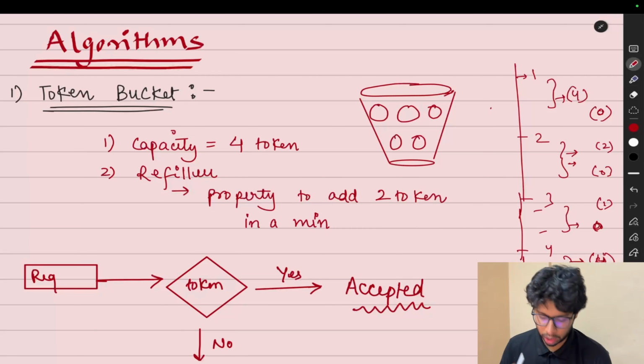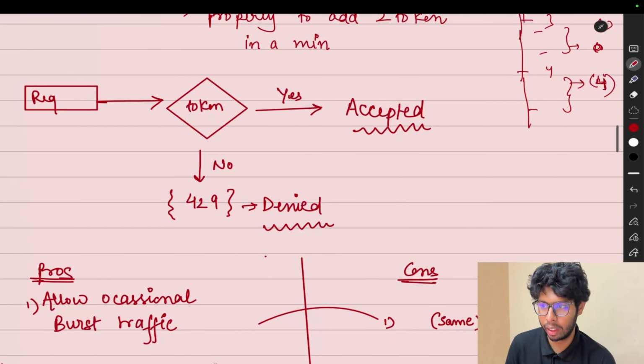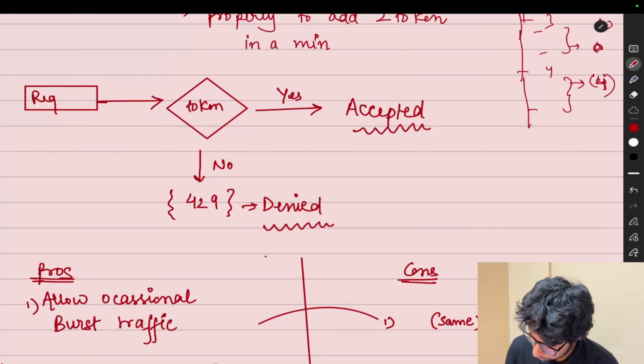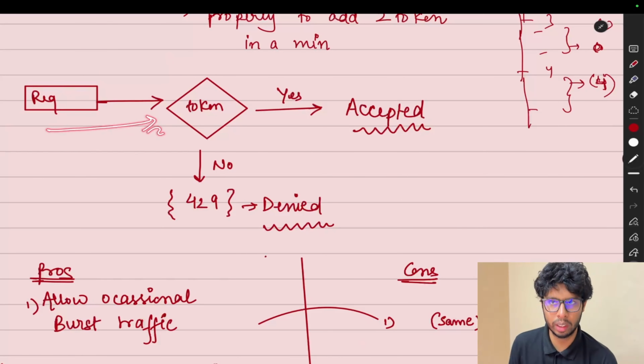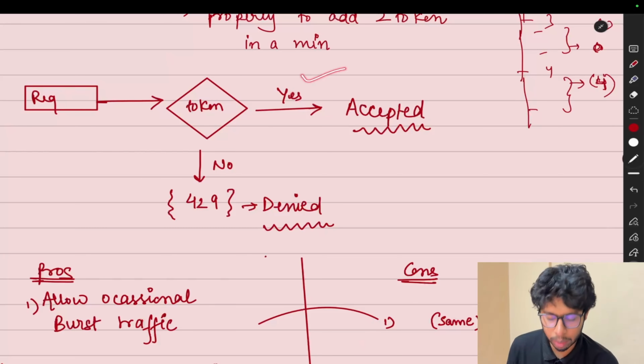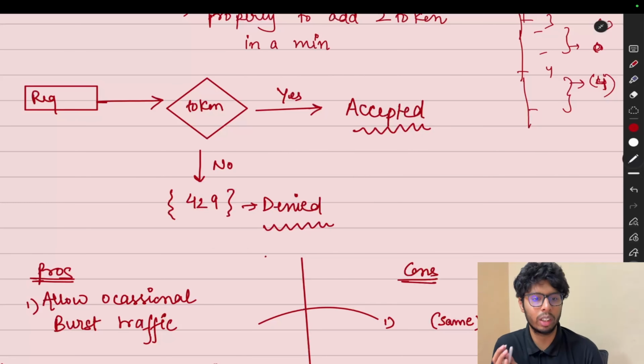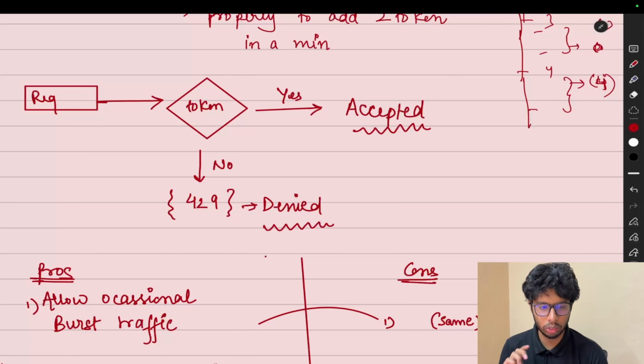Let's understand it with a diagram. So I made a diagram here. The request is going to come to our rate limiter. If the tokens are present, of course, we are going to accept the request and send it to our servers. And if the tokens are not present, we are just going to say 429 access limit, and we are going to deny all the requests. In that scenario, we'll say they are invalid. This is how token bucket works.